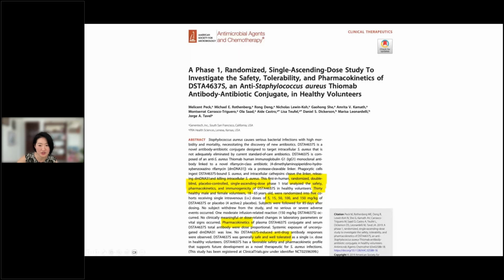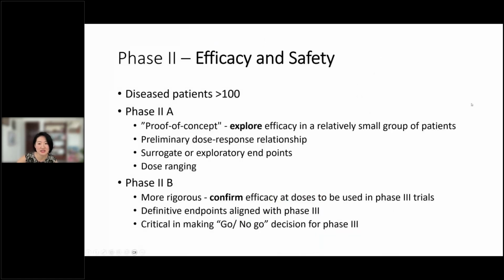And moving on to phase 2 trials. Usually, these type of trials involve diseased patients and larger sample sizes. Sometimes this may be split into phase 2A and 2B trials, and these labels are largely arbitrary and usually communicates a shift from safety and PK/PD to efficacy as the main focus. In phase 2A trials, these are usually used to establish preliminary dose-response relationships. It explores efficacy using surrogate or exploratory endpoints, and at this stage, the dose may still be varied. In phase 2B trials, the methodology is usually more definitive in the endpoints, and such trials will need to be carefully discussed with regulatory bodies to align expectations in terms of making a go or no-go decision for subsequent phase 3 trials.